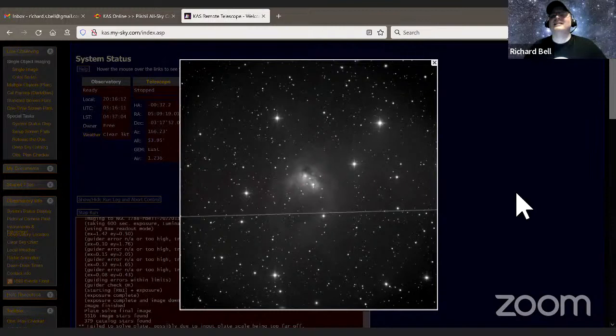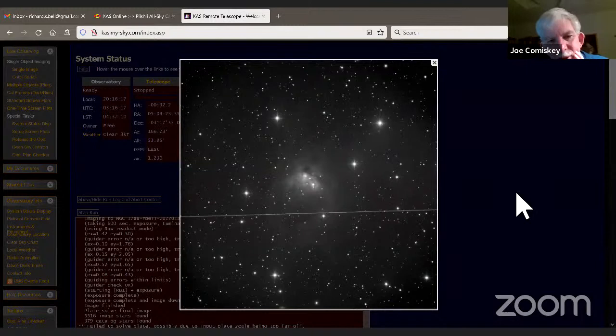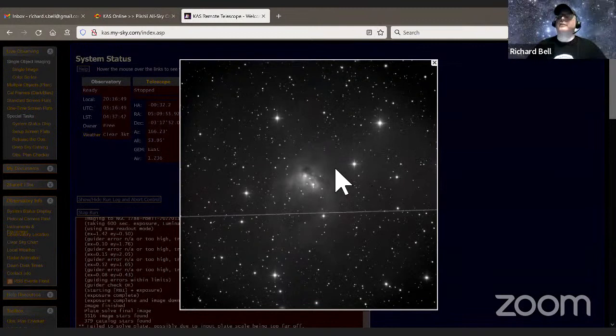Okay, but at any rate, in the long wing, which I think is the wing on the right side of the picture, are where the more senior stars are, and the moderately young stars make up the small cluster enclosed in the main nebula, which they illuminate. The youngest stars still embedded in dusty cocoons lie farther to the west. Don't know which is west on this. Could be over here, say in this region here.